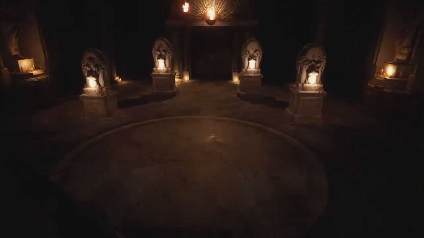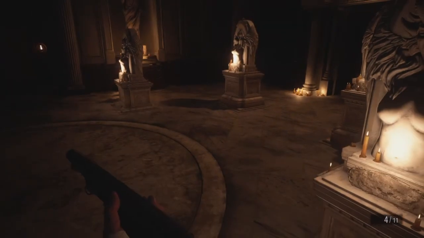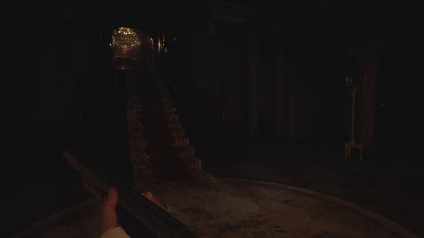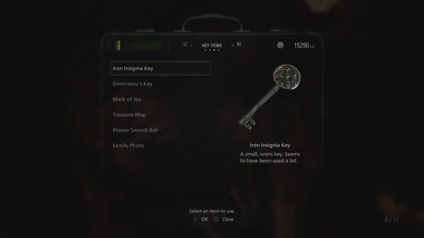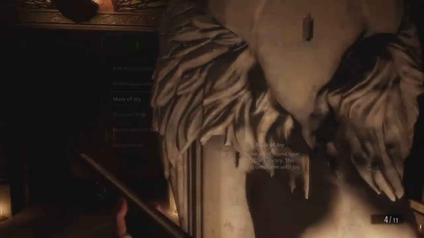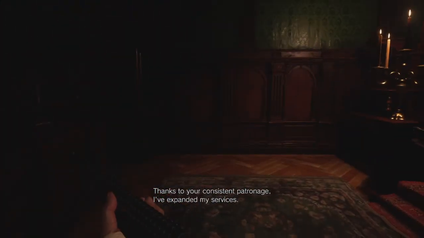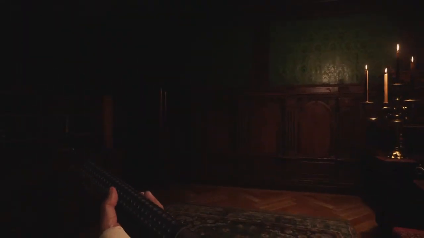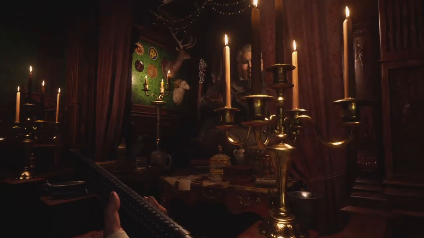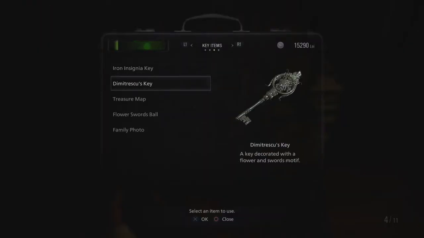Don't mind me, I just want to put some puzzle pieces in. Please let me put the puzzle pieces in. Okay, this one maybe? Nope. Definitely this one then. It's definitely this one. Hi. Thanks to your consistent patronage, I've expanded my services. Can she come in the save room? What we got here? Can I use anything on this?